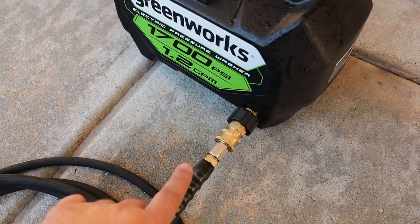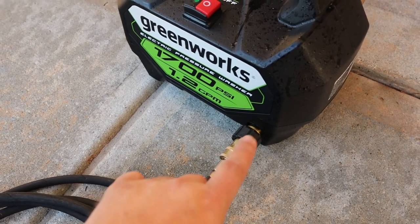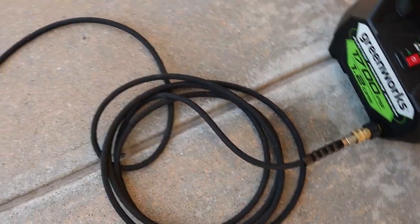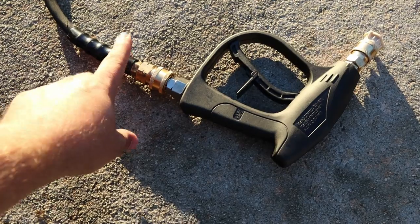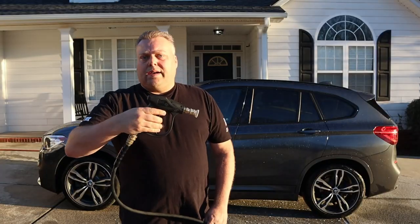Let's move on to the upgraded setup. We have our 3-inch quick disconnect with the M22 adapter that came with the hose — a 3-inch male plug. See how much extra hose we have now, and how much flatter it lays all the way out there. At the gun we have a 3-inch female, 3-inch male coming out of the gun. Much better. One thing I will say about this unit — the on/off is really nice, it's a quieter unit, and it cuts on and off really quick.